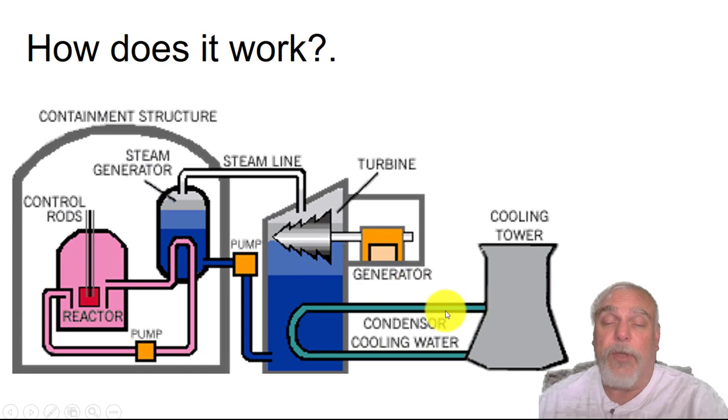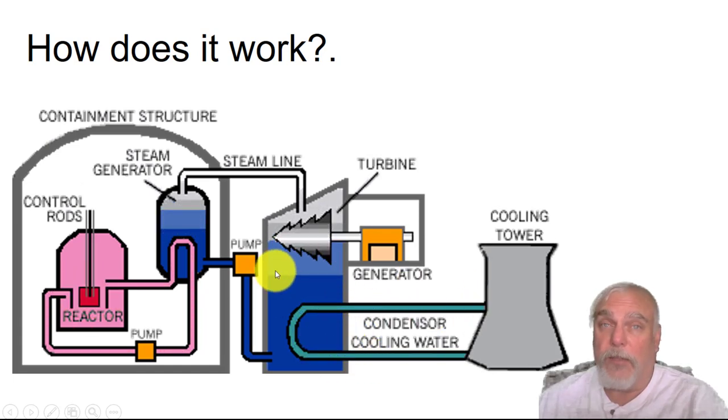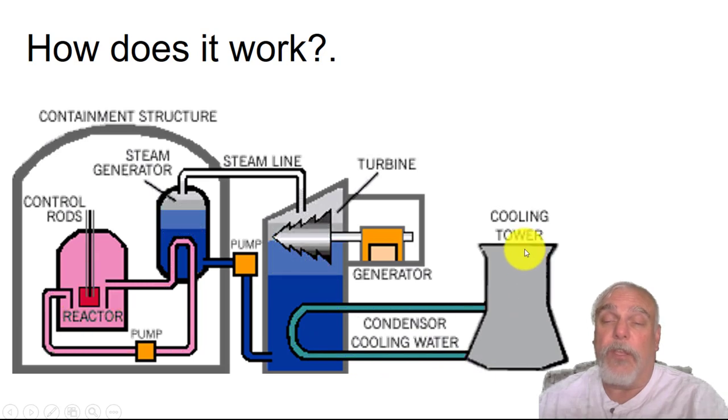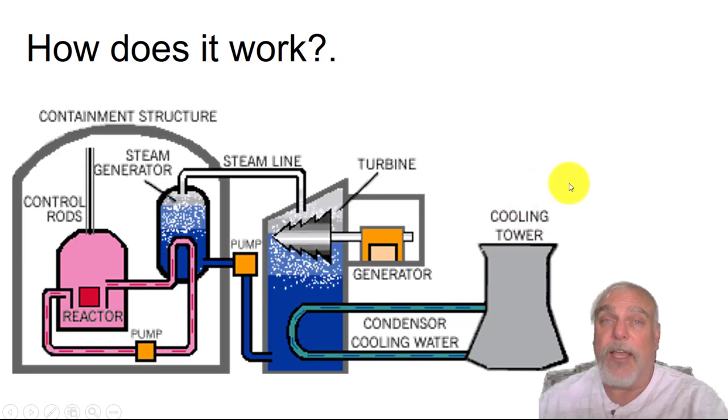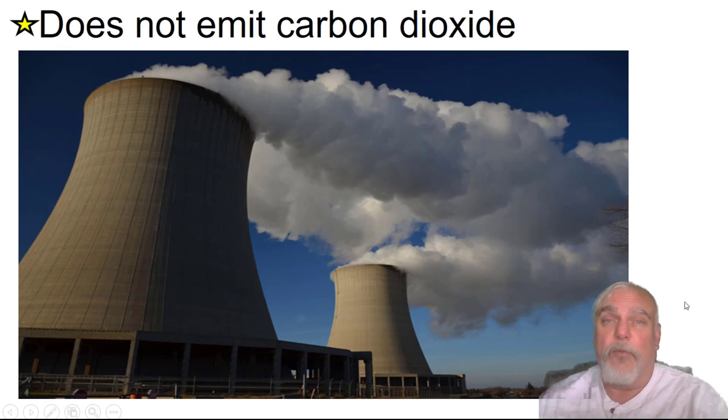And then in addition to that, you have some more water that cools off the steam and the water that was heated up by the radiation. And that cooling water comes out of the cooling tower, and that releases steam. So when you see big billowing clouds coming out of the cooling tower, that's not air pollution, that's steam. As you can see in this photo here. One of the real positives about nuclear energy is that it does not emit carbon dioxide. Again, we just said that this big billowing cloud is exactly that. It's a cloud. It's water vapor.